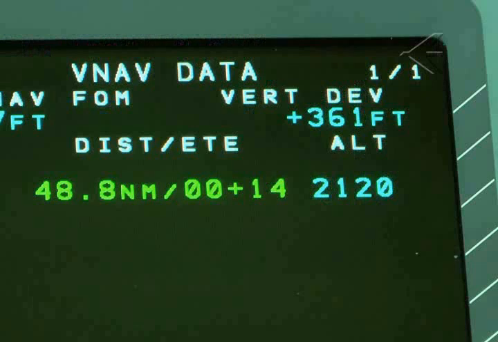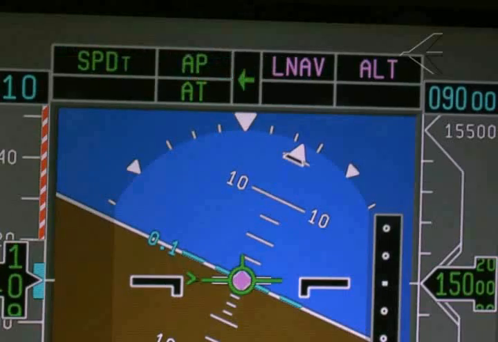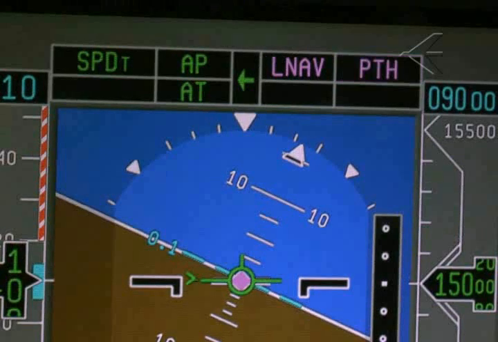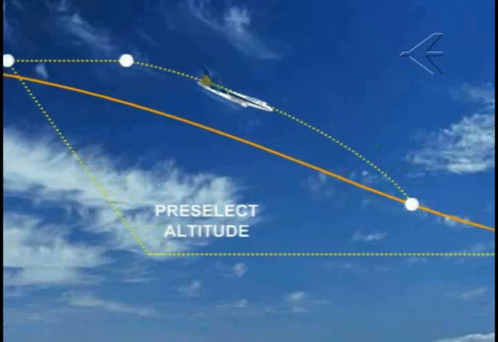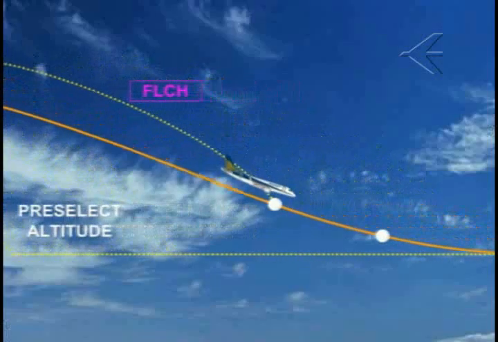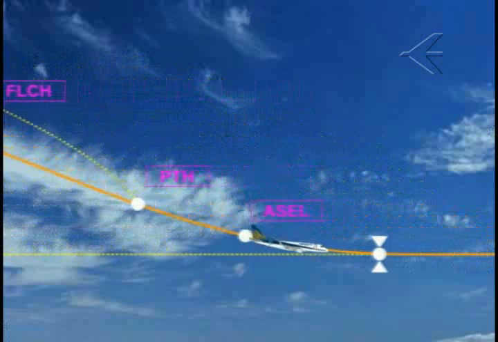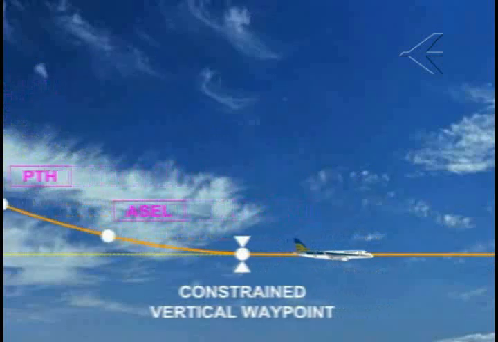If the aircraft is past the TOD but less than 500 feet from the path, when path is intercepted, the flight guidance computer switches to path. The flight guidance computer does a normal level-off, switching from path to ASL to ALT.